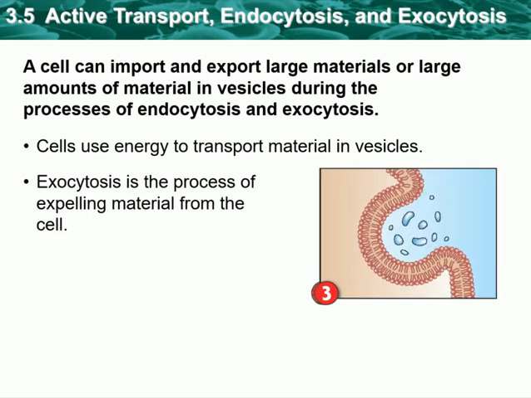Exocytosis, the opposite of endocytosis, is the release of substances out of a cell by the fusion of a vesicle with the membrane. During this process, a vesicle forms around materials to be sent out of the cell. The vesicle then moves toward the cell's surface, where it fuses with the membrane and releases its contents. Exocytosis happens all the time in your body. In fact, you couldn't think or move a muscle without it.